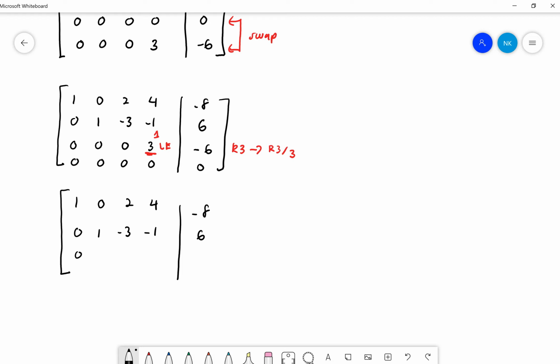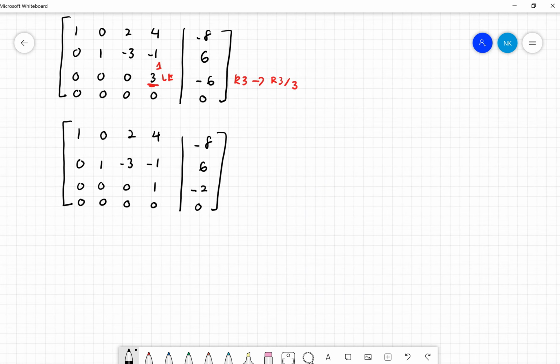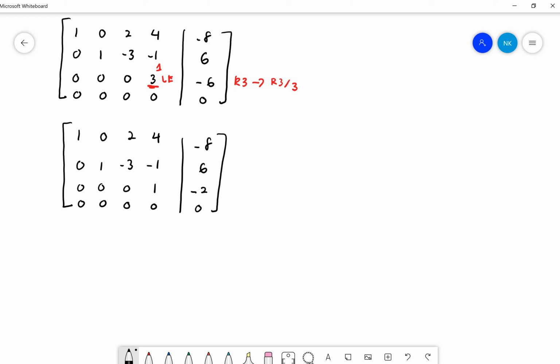And then 0, 0, 0, 1, -2. After that step, this is what we call reduced row echelon form.